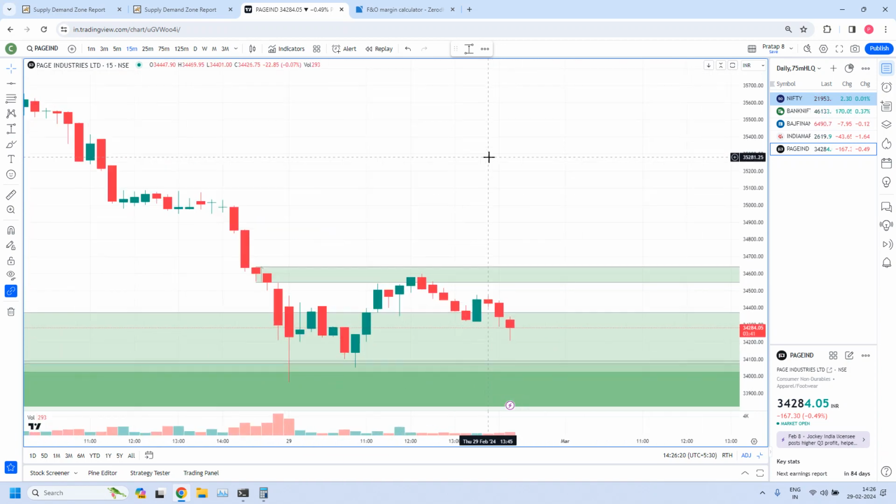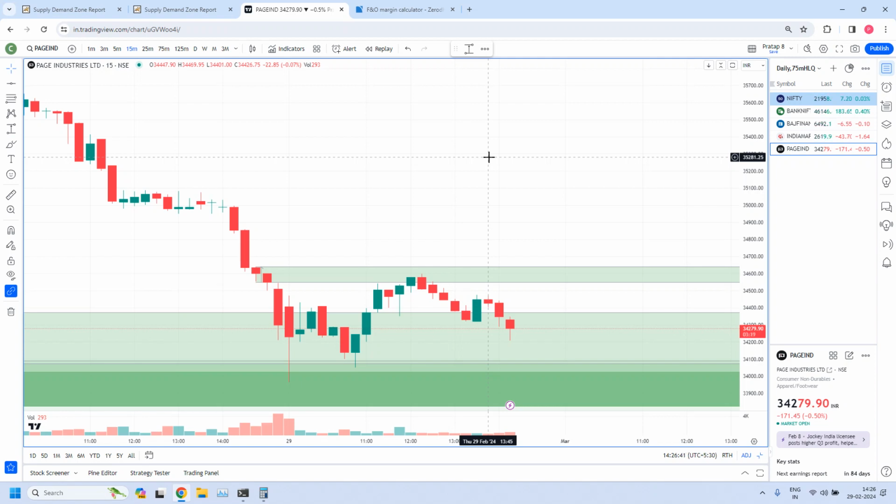Let us calculate how much profit we would have got. This is a perfect zone. The only thing is the data is missing in TradingView. That became a disadvantage for you. That is the only disadvantage we have. Otherwise, we would have missed a very good trade today because of TradingView's disadvantage.